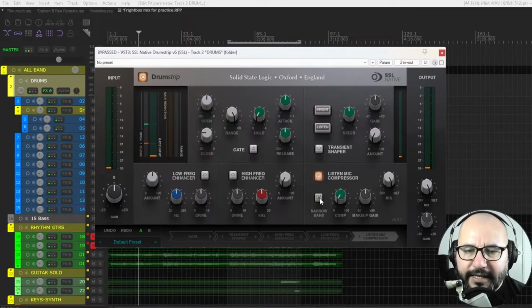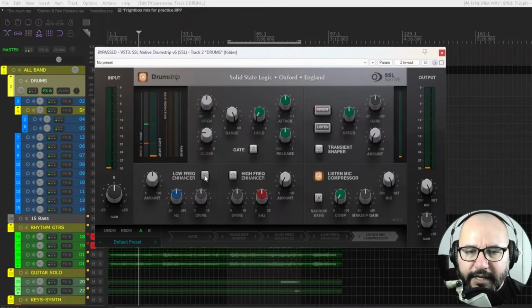And we have a listen mic compressor. If we select the narrow band, the compression will be more focused on the mid-range. And we have one knob for adding compression. The more you increase it, the more compression you have. And we have makeup gain and dry/wet. Also, we have a general dry/wet for the whole processing of the plugin, and input and output.